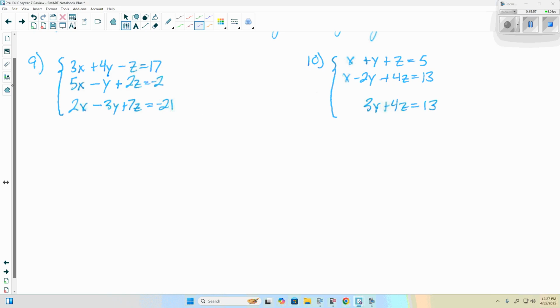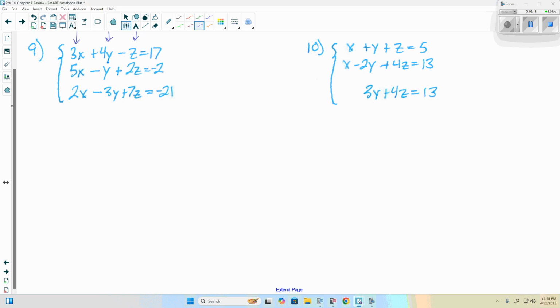9. So again, with any of these here, we got to make sure the variables are on one side and are all ordered the same. X, Y, Z is normally how we want to put these. Now, we do have a few where we have a fourth variable, W. Either put it at the beginning or at the end. Doesn't matter which, I will take either one. But they do all have to be the same.